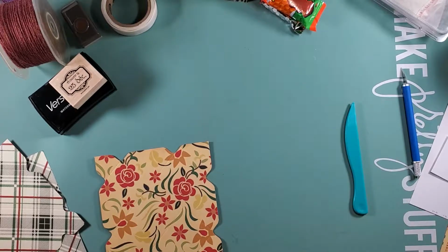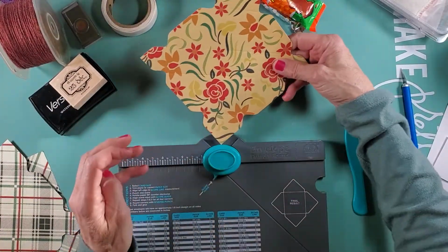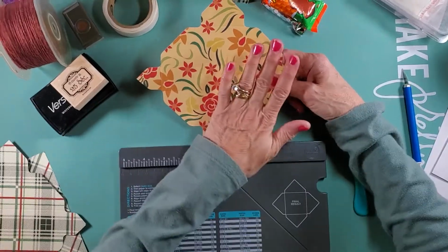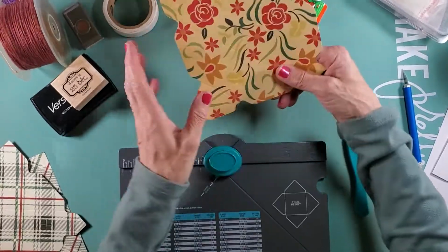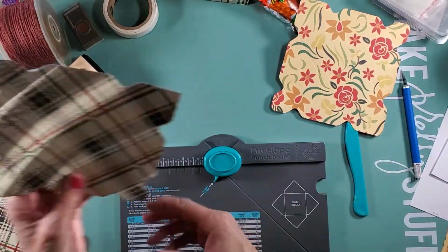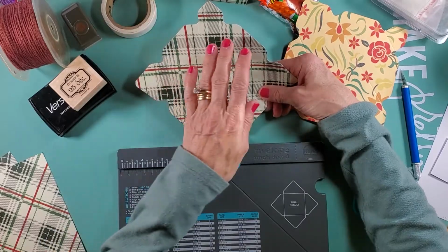Get rid of these. And then the other thing that you have to do, which I often forget, is you have to round your corners when you're done. So you just stick it up here in your, they call it a reverse punch, but I call it my rounding punch. Okay, I'm going to do this on all of them because I will forget. All right.